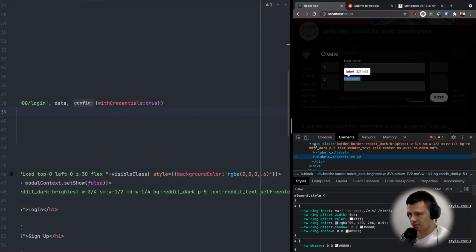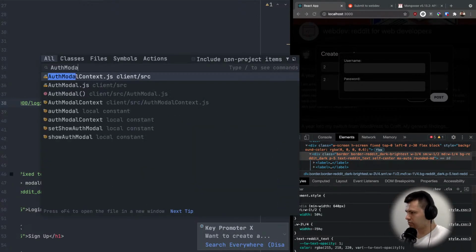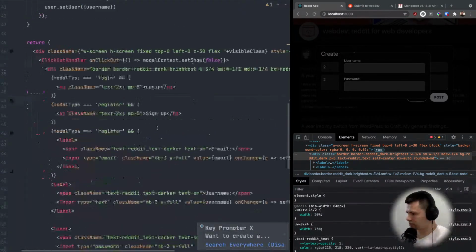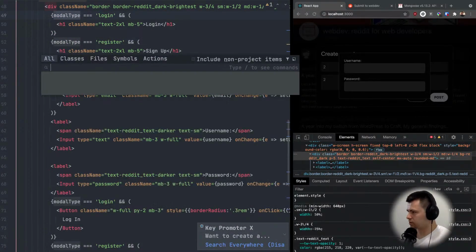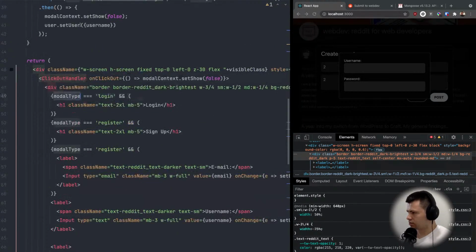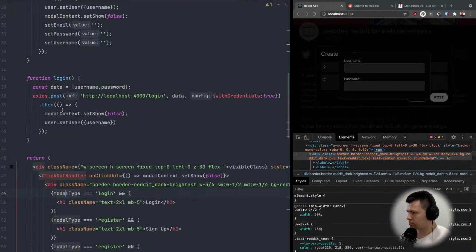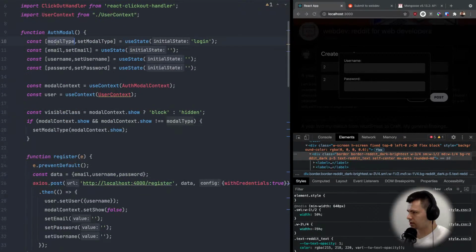We have label here, label there. Let's see, of modal. Is there any condition for this? Okay, we need to provide modal type, login or register. So in our modal type, where does it come from? Modal type. Okay.